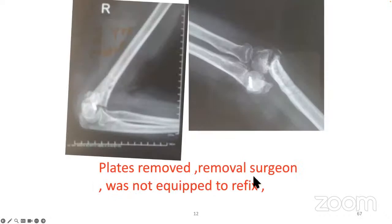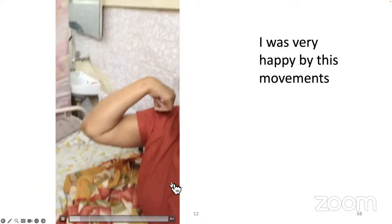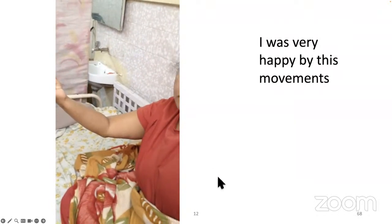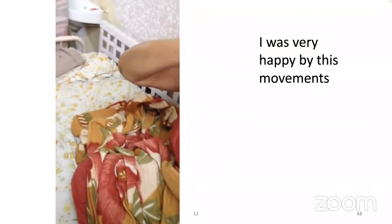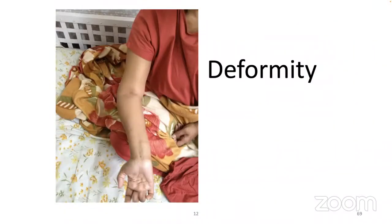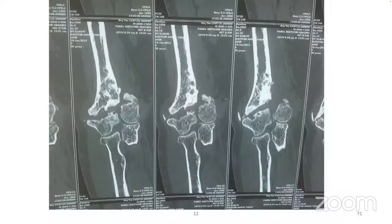Plate removed and the surgeon was not equipped to refix. This is what happened. Sir, you can see this was the range of movement which was there. This was a deformity. So this was the CT scan.